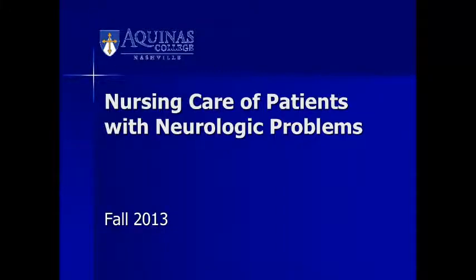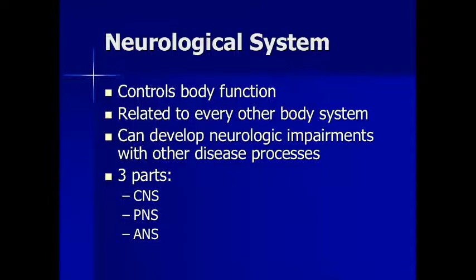This is Teresa Mclean, and today we're going to talk about nursing care of patients with neurologic problems. The first part of this discussion will be about general points that you already have heard before, but hopefully we'll just retweak your memory so we can gently glide along as we talk about other problems that you haven't discussed before. So let's get started.